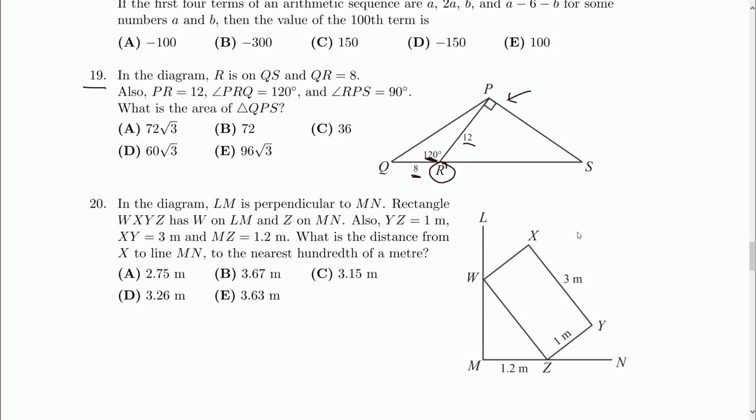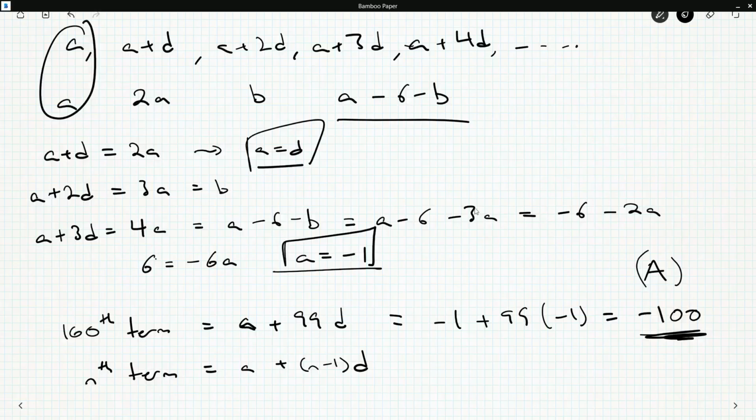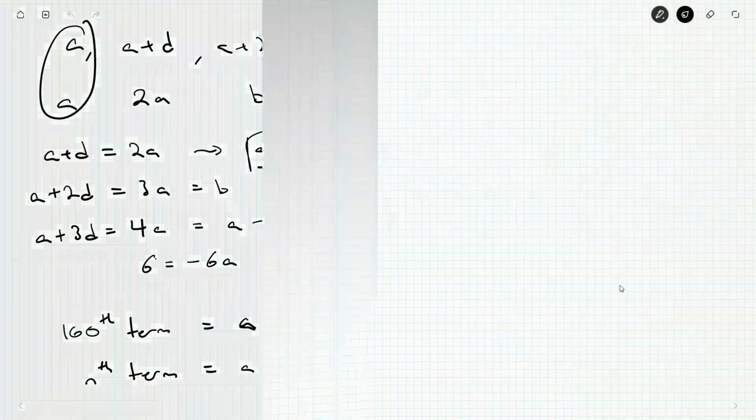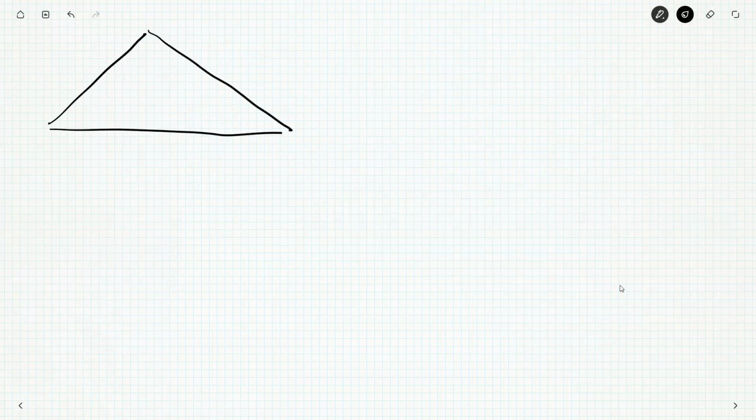So, we want the area of this big triangle. One might ask, well, how are we going to figure out the area? There's only a few formulas for area of a triangle, and the most obvious one that springs to mind is 1/2 base times height. Now, it's not the only one, and they did mention an angle, so I might start thinking about trigonometric ways to figure it out. Let's draw a picture a little bigger.